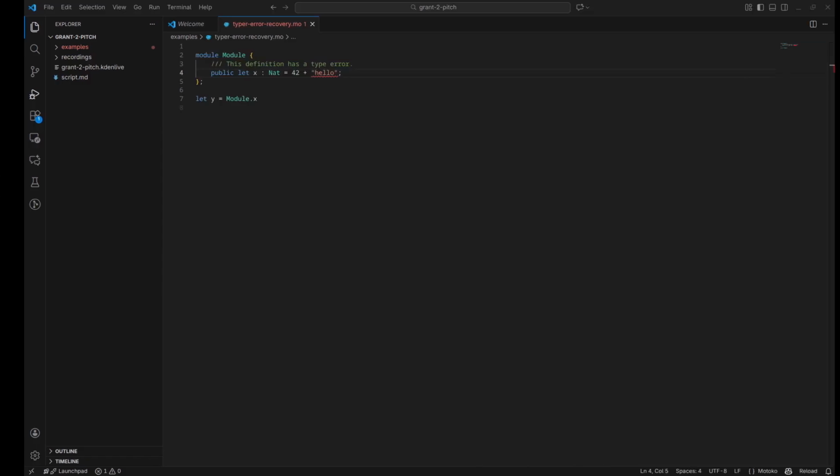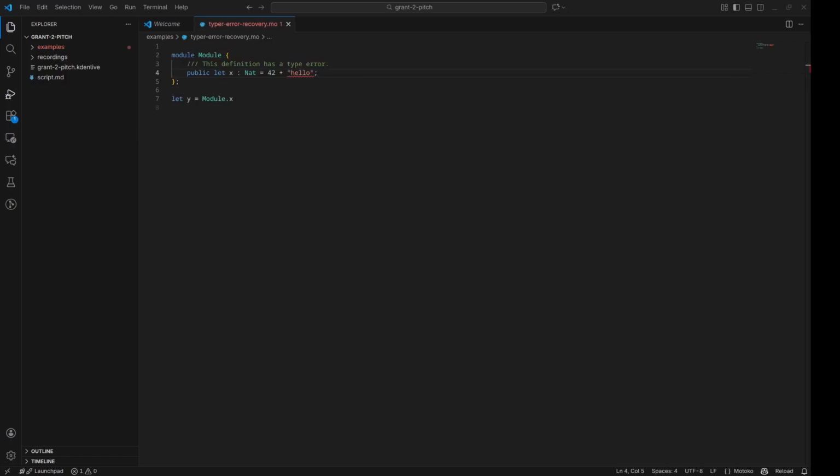The extension will now be more lenient and attempt to accumulate diagnostics related to type errors in the source file. This allows language server capabilities that rely on types to work despite errors. For example, completions and hovers previously didn't work for locally defined modules, but they now should be visible. Here we have a declaration with a type mismatch, but besides this, we are still able to see its type as well as its documentation.